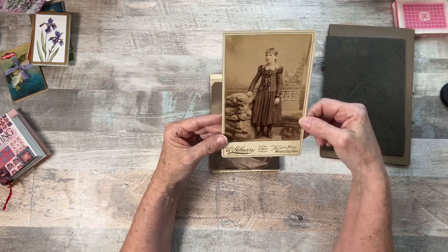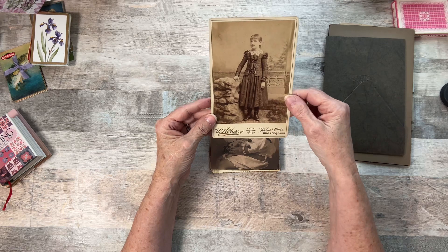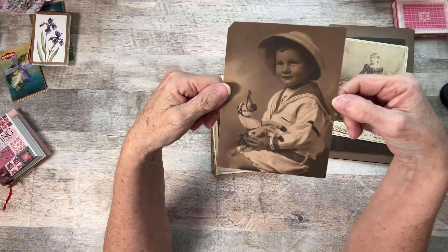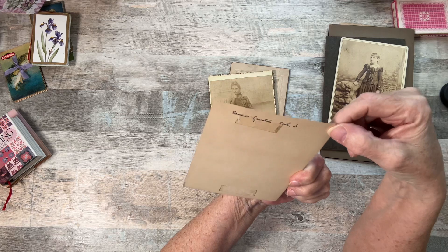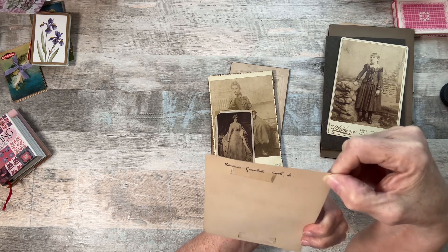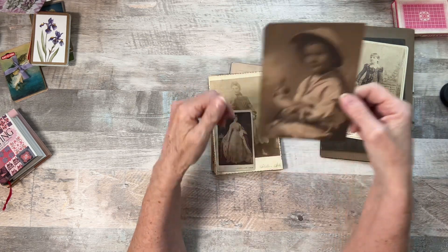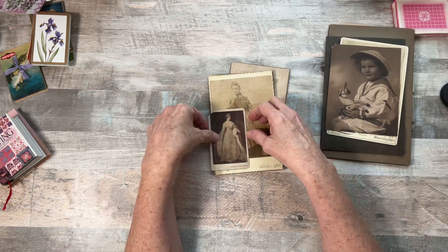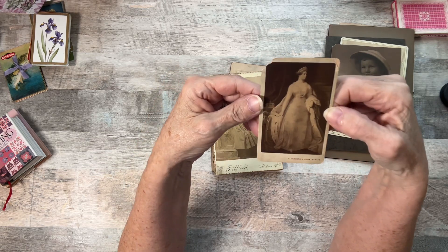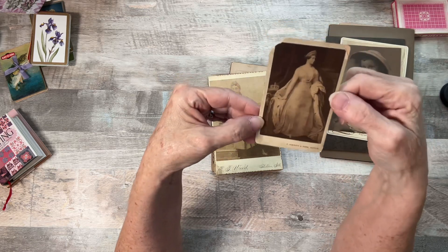This one is definitely an antique — I can tell because I have some of my in-laws from the 1800s, and I can tell by the clothing. Who could resist? Look at that face. Edmund something Cook Junior — is he not adorable? And then this one is very very old, and it is Berlin. I loved it. It's beautiful even though it's got this — it's just gorgeous.